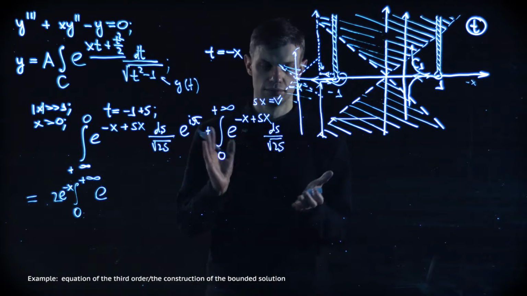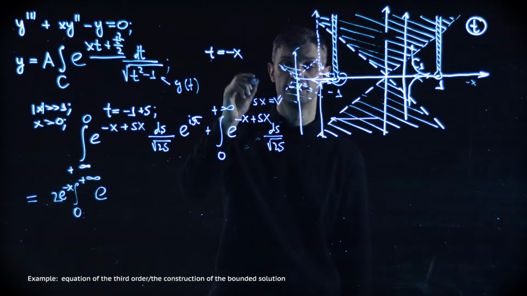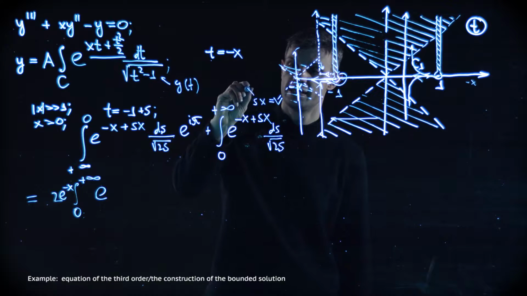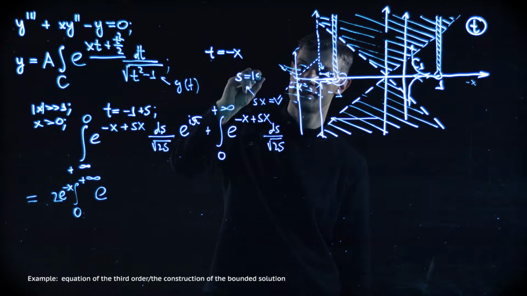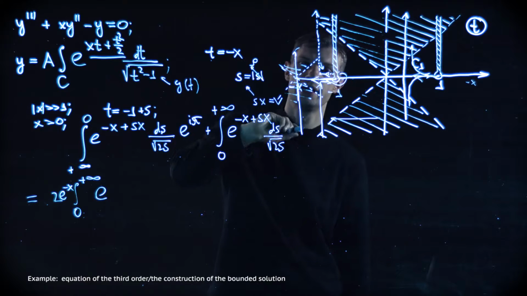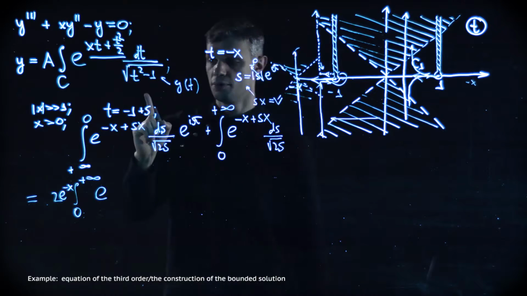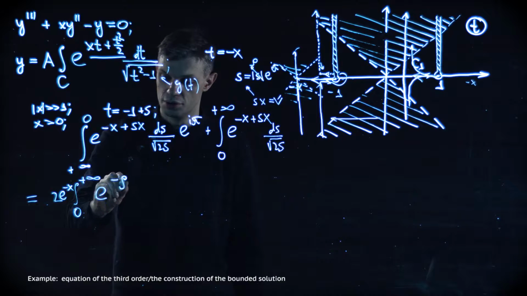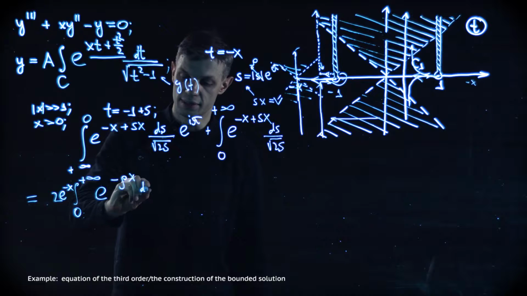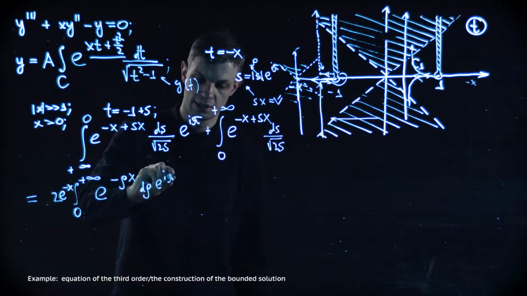And here, by the way, we have to keep in mind that this s variable in fact has its modulus and its argument. So s, as you see, is a complex number, so we can represent it as s equal to the modulus of s, which is, I don't know, rho, for example, times e to i pi, right? So we almost lost this sign. So now we have this minus rho x. So this is going to give us d rho times e to i pi.